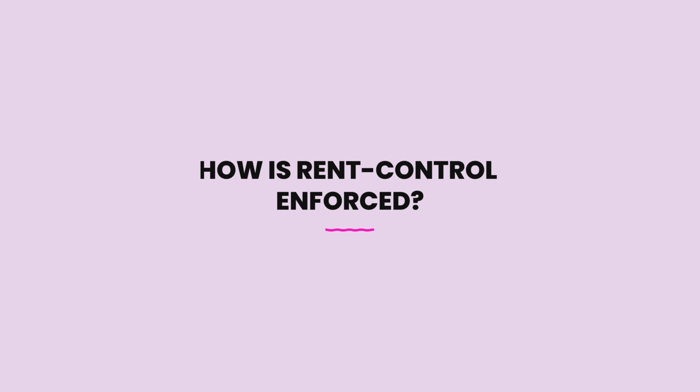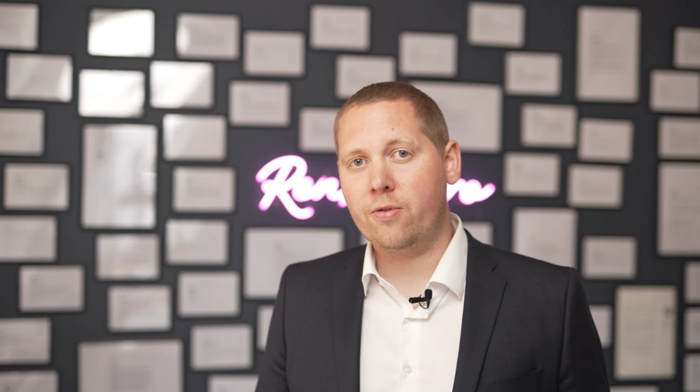So how is rent control enforced? Many people we talk with don't believe that their rent level should be what we say it is because they say, well, no one rents out at these prices. And we see that also to be true. There's very little incentive for landlords to actually follow these rules, as the worst that can happen is that the rent will get set at the level it should have been to start with. In each municipality, there's a rent control board, which is a judicial entity that can make rulings on what the rent level should be for a given apartment. The prices vary a bit between municipalities, but the rent levels as stated are generally what we see.